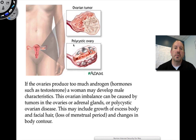And then this could be a problem too. This is polycystic ovary. In other words, cysts can form here. We had talked about before, if you remember, that this polycystic event can occur on the kidney as well, and it could crowd out the normal functioning of the ovary and therefore cause problems. And this is kind of interesting too. The ovary, in addition to producing what are known as female hormones, estrogen and progesterone, also produces a little bit of androgen as well, testosterone. And so as a result of this, sometimes a little bit too much testosterone is being produced and can cause some weird phenotypes. You can have excessive body and facial hair as a result of ovarian issues. It's not dramatic. It depends on how bad it is, though, and it can also affect the menstrual cycle.